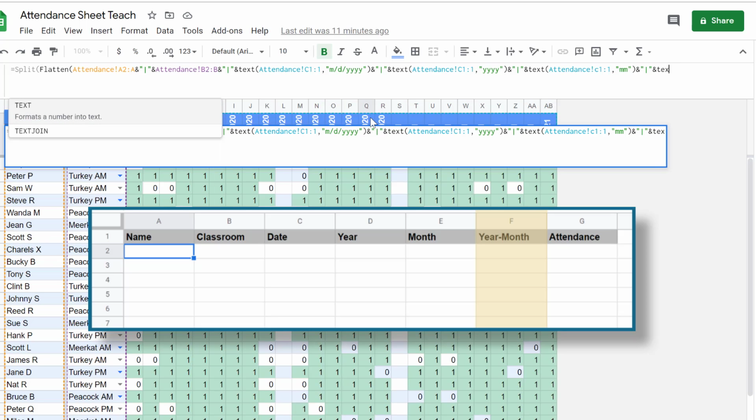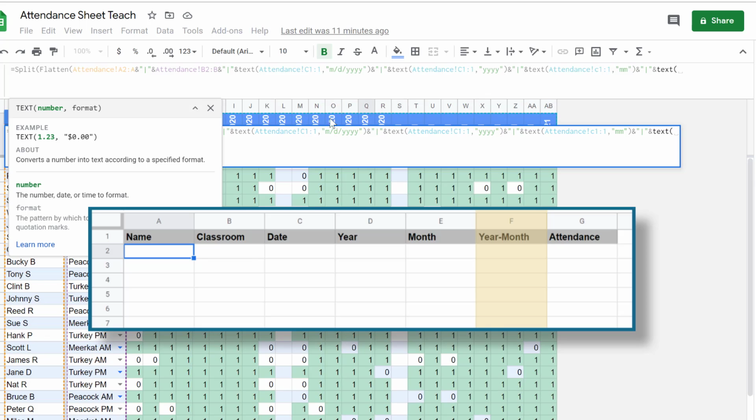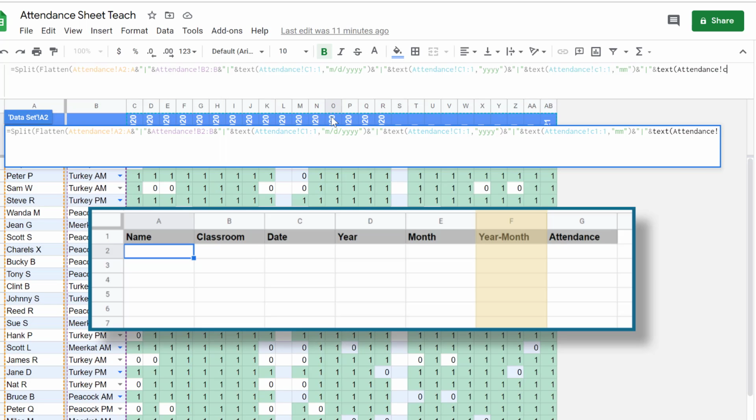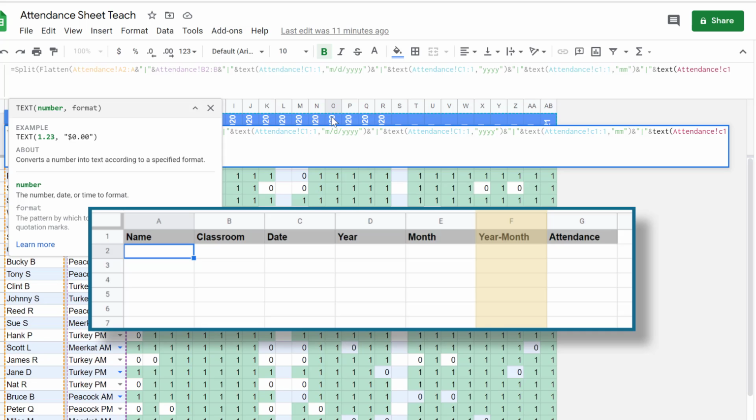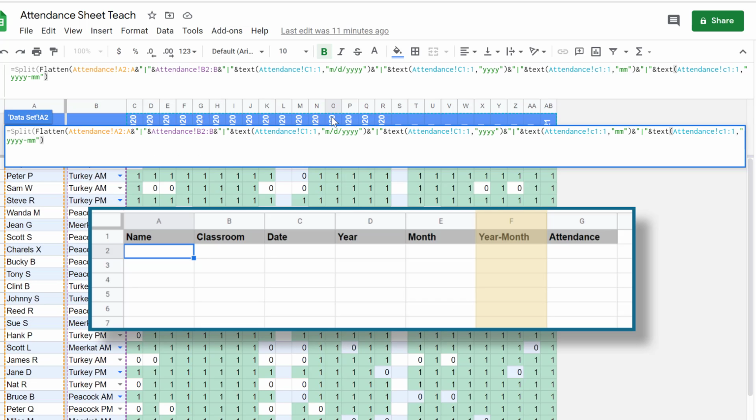So text, quotation, start with everything in C1 to everything in row 1, comma, quotation. I want the format of that field to be Y, which is the year, dash, month, close quotation mark, close parentheses. Now we have to attach the attendance data.